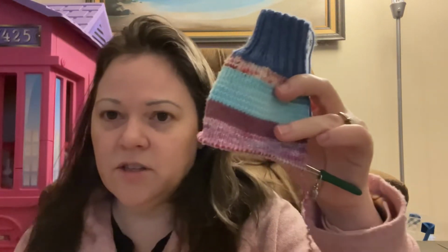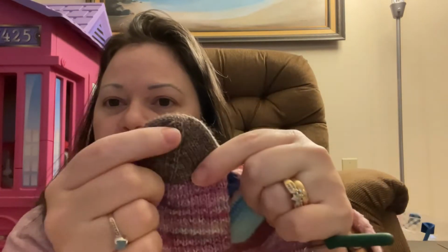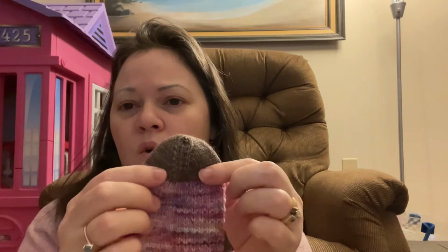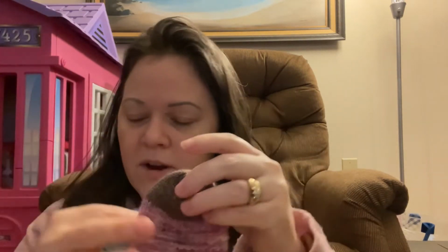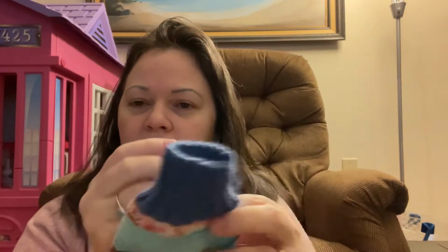And next, actually, this one, the Yarnaceous fibers came with a mini skein, which is this brownish color here. And I'm actually going to undo my Saul Goodman socks. Each toe, so I have both of them here, each toe is going to be a different section. So this sock will get one sock of the leg stripe and the toe stripe or foot stripe, and then the other sock will get the same thing. It'll have whatever I can get out of this will be a leg and a foot stripe. So I'm very excited about that.